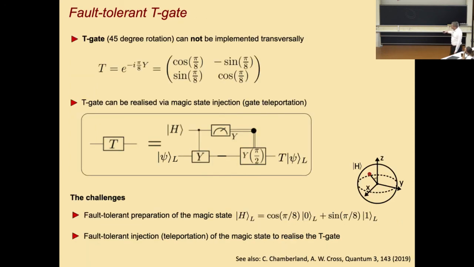And what I will show you is a T gate that is not the standard T gate, but instead of the Z direction, we wrote it about the Y direction. But then you see a very similar injection circuit with a controlled Y gate, a measurement, and a correction will lead to a T gate. Now, we come exactly to your question. How do we get this encoded logical magic state? This magic state that we will be using for the realization of this T gate is an eigenstate of the Hadamard operator. So it lies exactly here in the ZX plane at 45 degrees. So the challenge is to get this magic state and then to inject it in a fault-tolerant way.